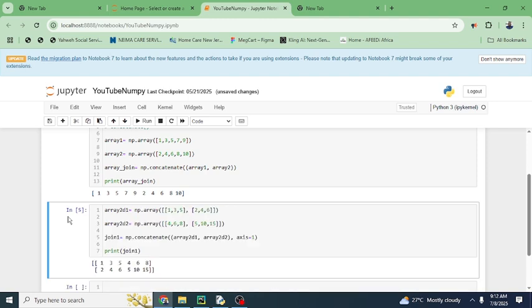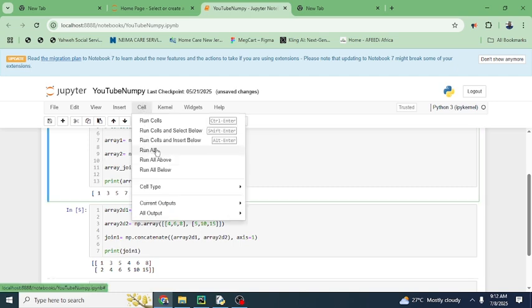So this is single dimension. Let me create a cell in between, and insert a cell below that.